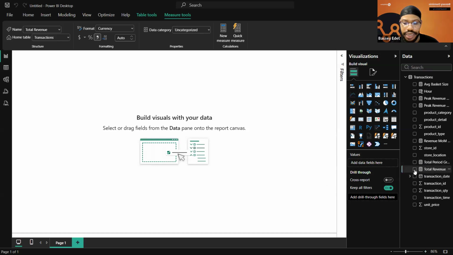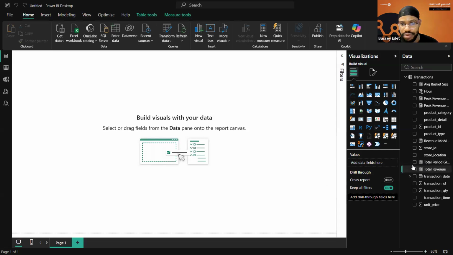So first of all, I'm going to be building the dashboard now, which is total revenue. I'm going to be creating a KPI. But before I create a KPI, I need a title, because you definitely need to give a title to your dashboard. And please, if you haven't filled the attendance form, try your best to fill the attendance form. The form is in the chat.